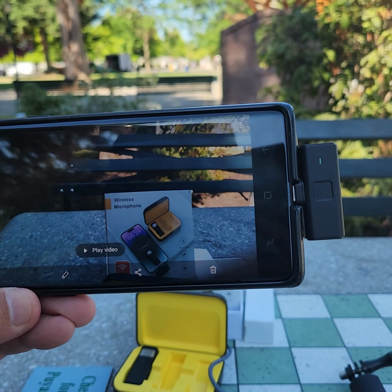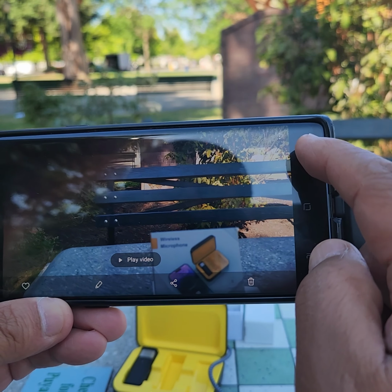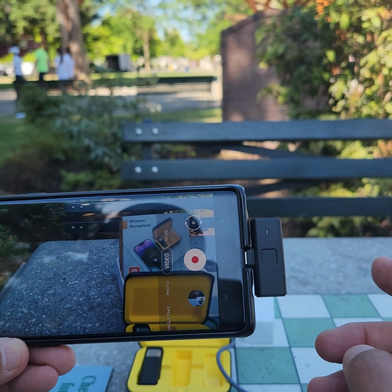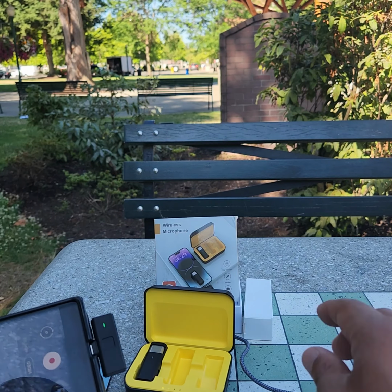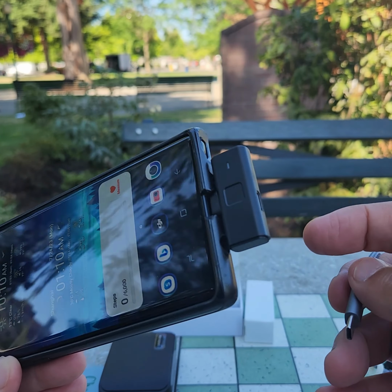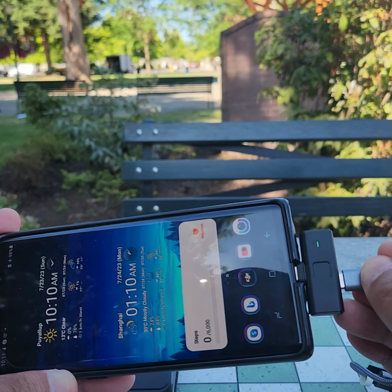As you guys saw, it's working very well, right? But then you say, wait a minute, what about the other one? You can use both of them at the same time, or you can use one at a time, right? And also, I'm gonna unplug this cable here to show you that when this thing is plugged in, you can plug the power bank to charge at the same time.